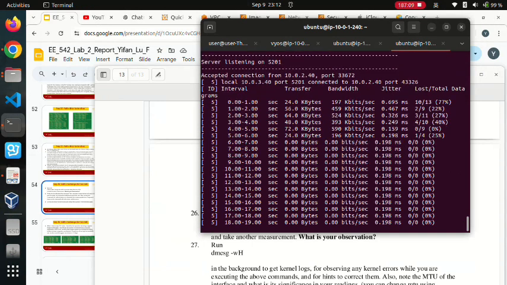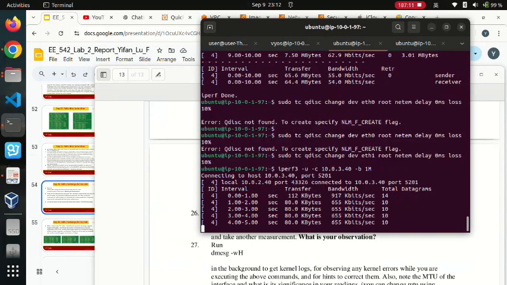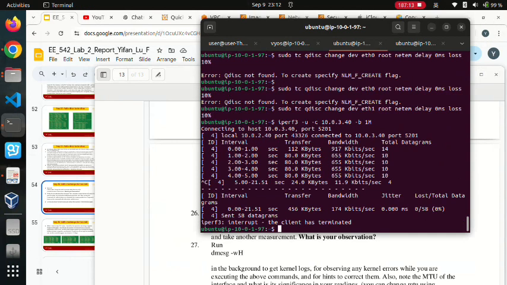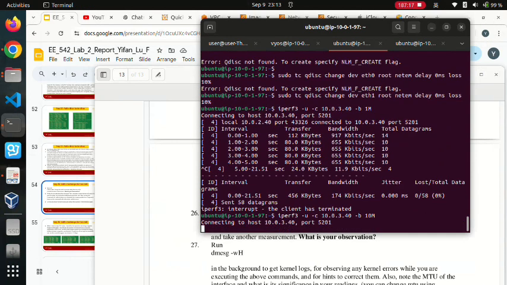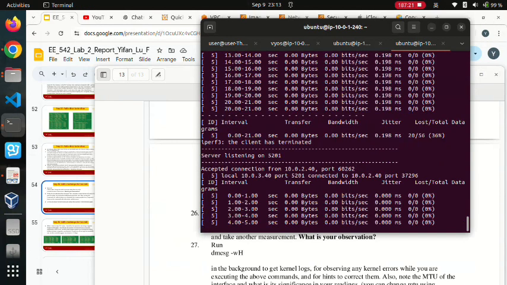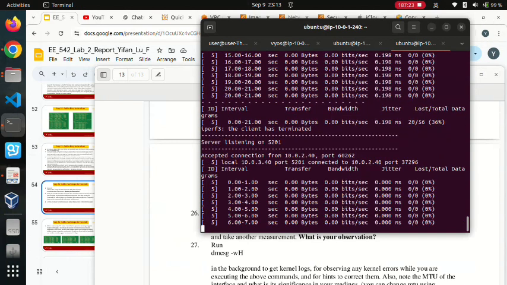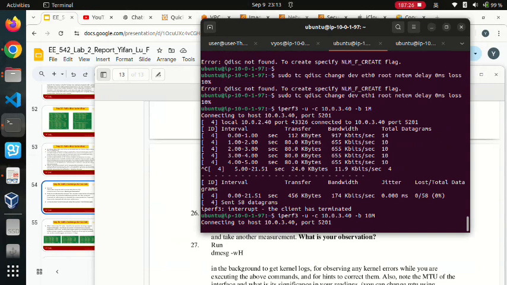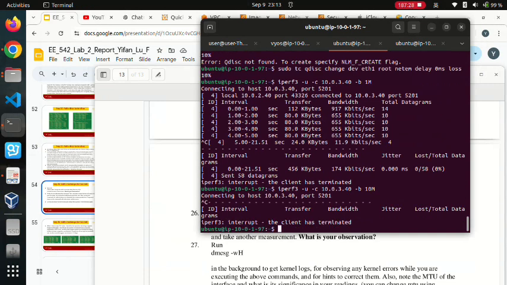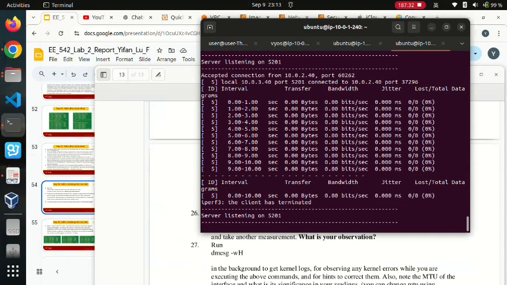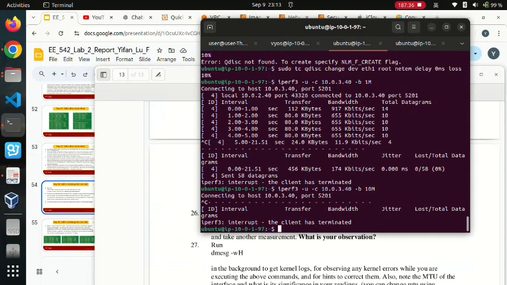Okay, you can see. Oh, it's pretty slow. You can see after adding the random packet loss, sometimes the test will not be successful.